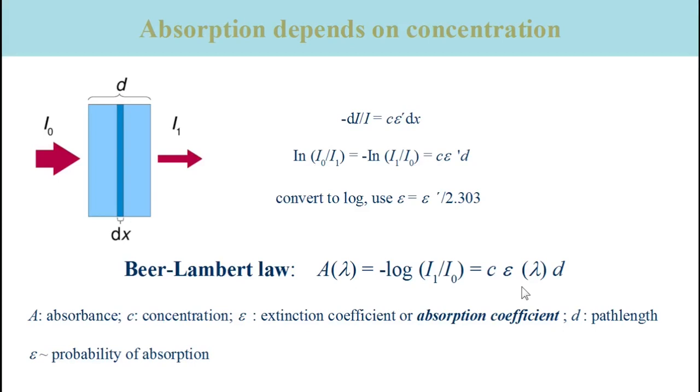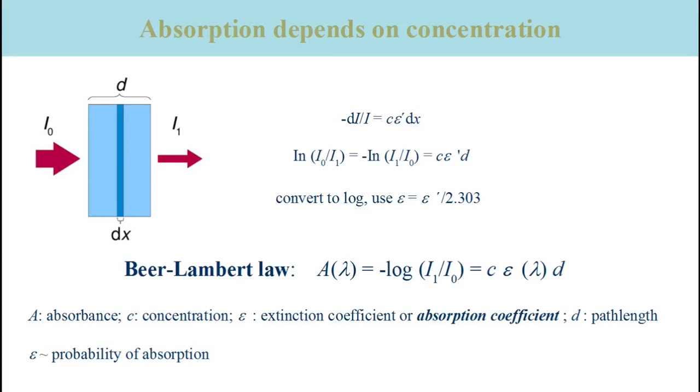Epsilon was previously called extinction coefficient, and this term is still widely used. However, extinction includes any light loss, also the light loss due to scattering, which we are not interested in this context. So the term absorption coefficient is more precise. Often, only the absorption coefficient epsilon max at the wavelength of maximal absorption lambda max is of interest. It is used, for example, to determine the concentration of biomolecules.